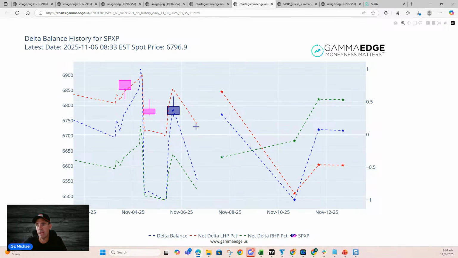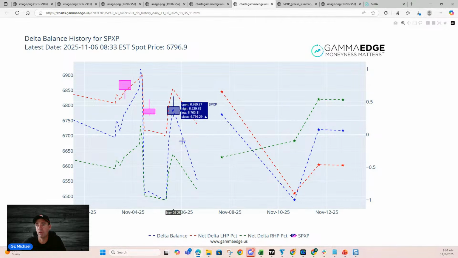So we did see that rise above the zero line, but our delta balance, the aggregate, is still below zero and trending down on the negative side. So we have some conflicting things here with the right-hand plane as well as the left-hand plane, but they're both in negative slopes. So again, indicating possible weakness or consolidation via price. And then our expiries on out in time, we do see that slight bump up here into the 7th, which would be Friday. And then we see a significant drop into Monday and then a slight recovery back for next week. But it's still a weakened state as we're just transitioning or traversing around that zero line with the overall structure.